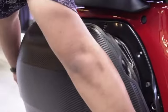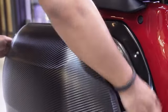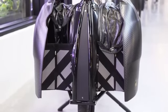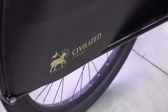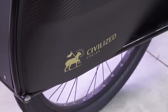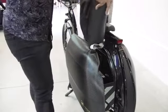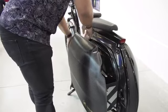But even if you don't, the full volume of these panniers while closed is about 20 liters. When you open them though, it expands to a full 80 liters, so plenty of room for groceries. And it's worth noting that the sides of the panniers themselves are hard, so it's actually fairly easy to put grocery bags, or in my case, my backpack with my laptop and my camera in the side and not worry about them getting jostled around too much as I nudge into things.